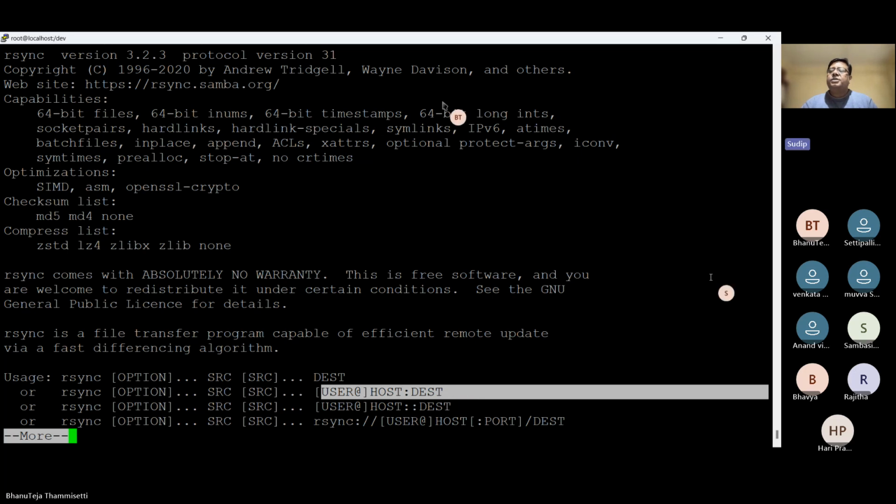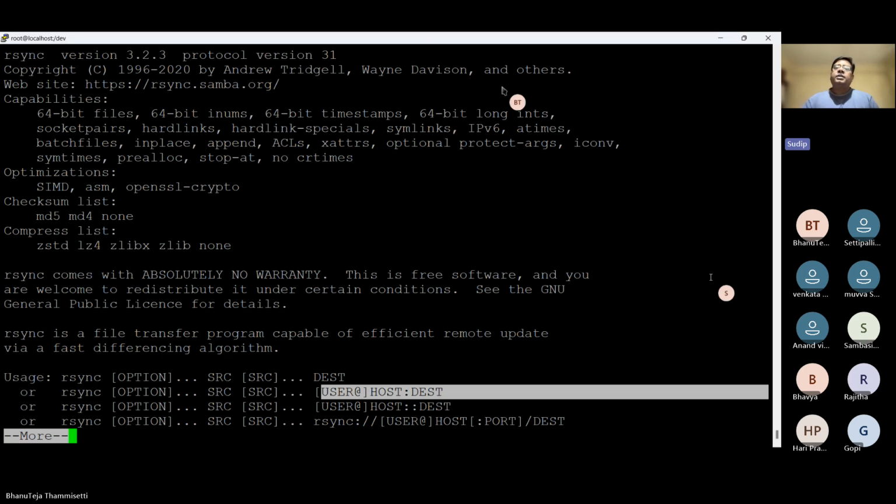Whereas such an option was not available with cp, isn't it? So the cp command is used to copy data only from one directory to another directory within the same system. Very simple, just like copy paste. But when you want to do it from one machine to another machine, then the cp command will not work.